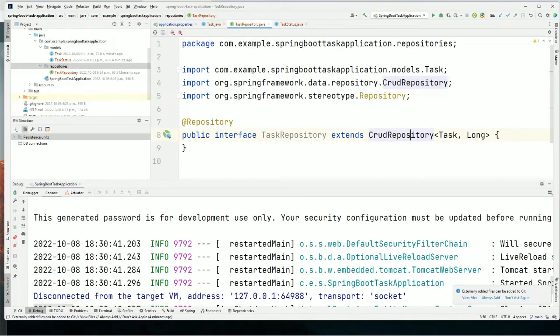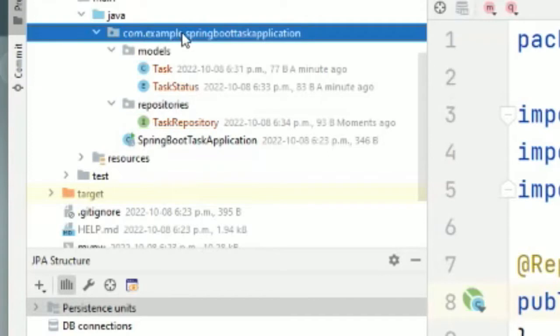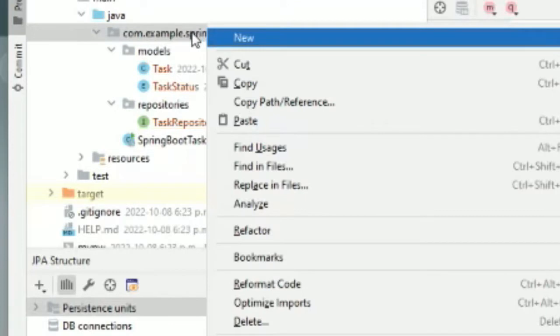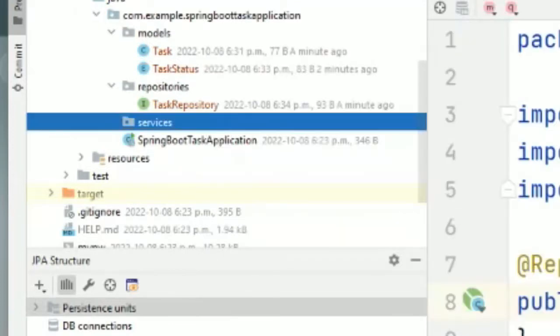Cool. And now we're going to make a task service, and this will be a helper service to handle interfacing with the task repository, and that'll make it easier to use throughout our web service as well as our database seed command line runner that we'll be creating shortly. So back in the parent folder, let's create a new package, and we shall call it services.